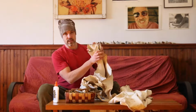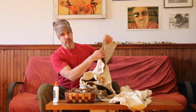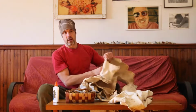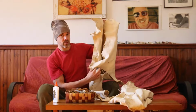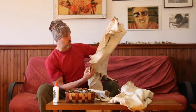If you have one skin, what you can do is just fold it in half and glue, staple, or stitch the outer seam so that you have a really good seal. You also want to glue or staple or stitch any bullet holes or holes that you may have acquired. And then it's ready to be attached to a skirt and ultimately suspended over the smoldering pithy punky wood.